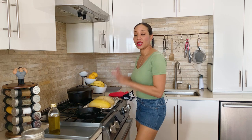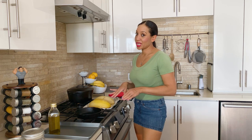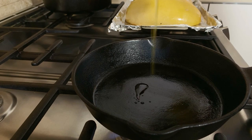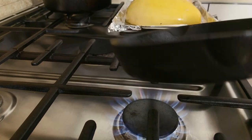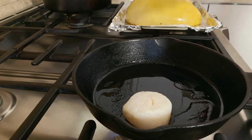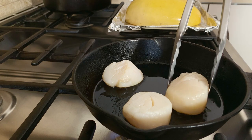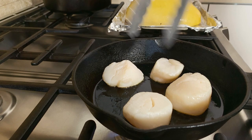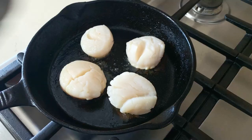I'm going to leave it here to cool and then work on searing up our scallops. Turn your pan on to medium high heat. Make sure it's hot, then add your olive oil — about a teaspoon. Go ahead and start placing your scallops. You can hear that sizzle — that's when you know you're right on track. I'm going to cook them for three minutes on each side.